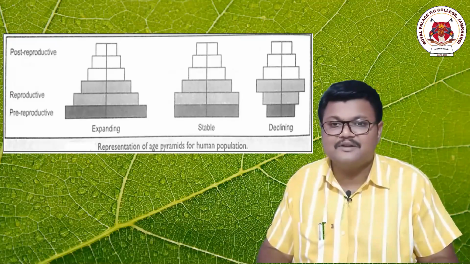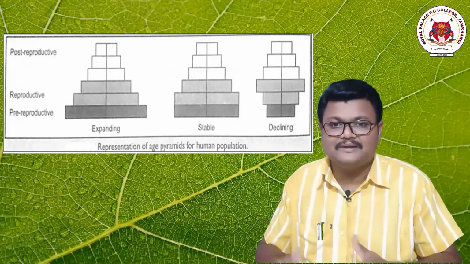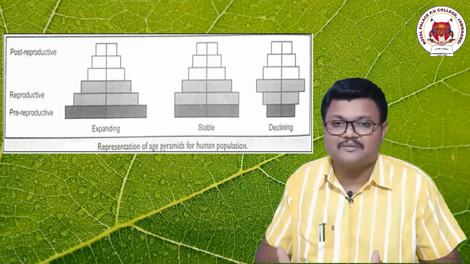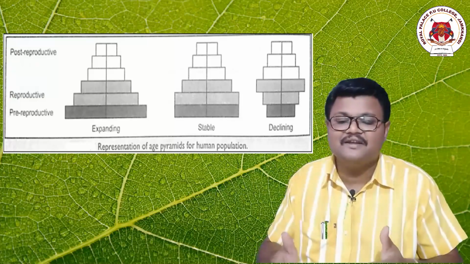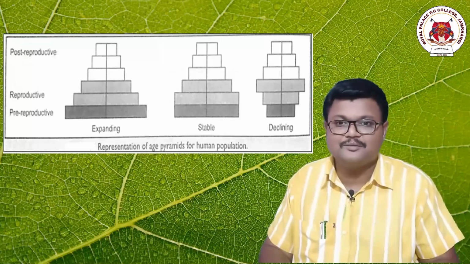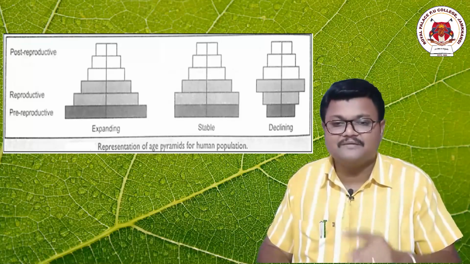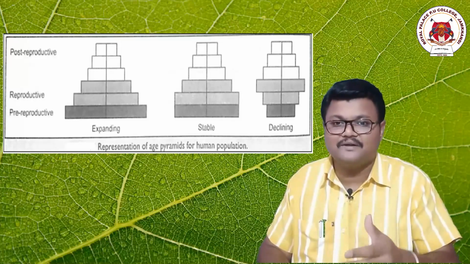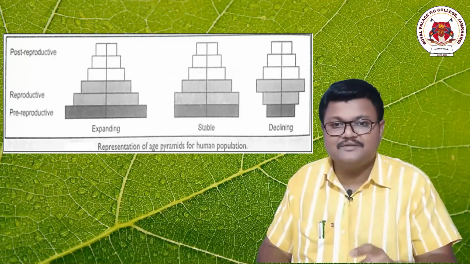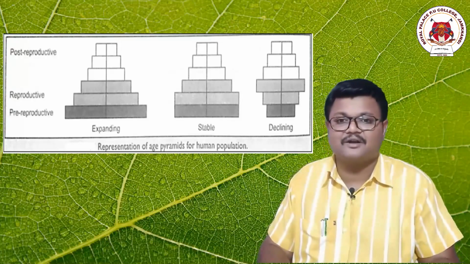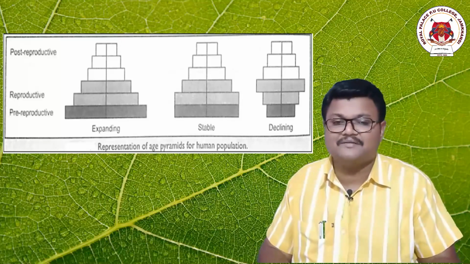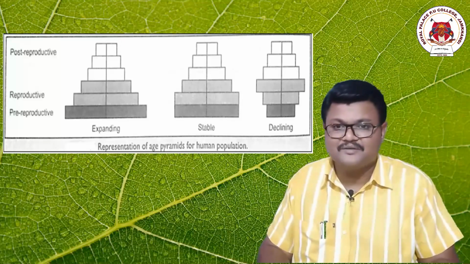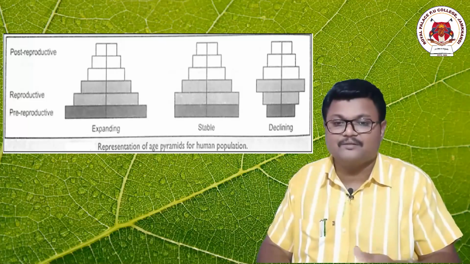Coming to the third age pyramid, called declining. What is a declining age pyramid? This is the stage wherein you yourself should start explaining what a declining age pyramid is. It simply indicates that there is a decrease in the population. How? We have three age distributions: pre-reproductive, reproductive and post-reproductive. If a population is decreasing, it clearly indicates that the post-reproductive individuals are more, the reproductive individuals are fewer, and the pre-reproductive individuals are also fewer, or the pre-reproductive individuals are not entering quickly into the reproductive age group. So these three factors explain why the population is decreasing.